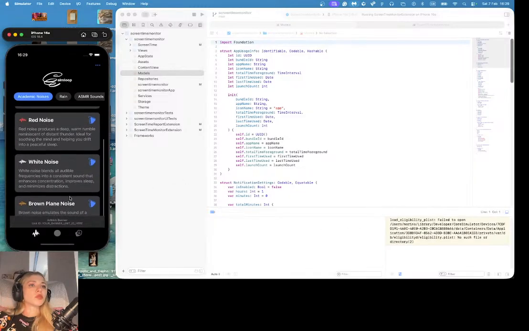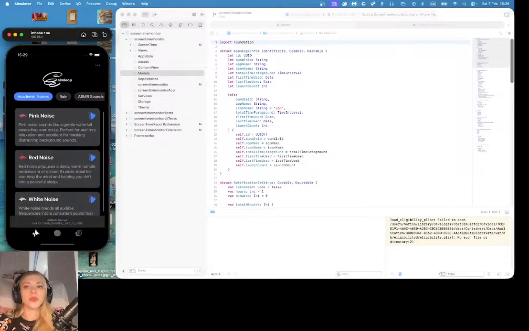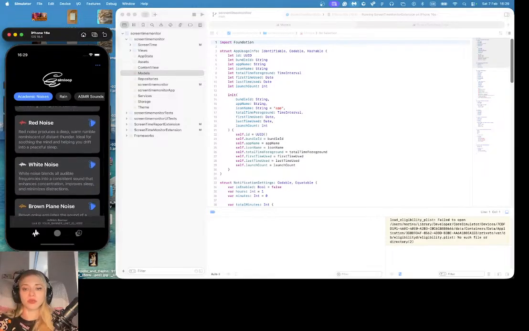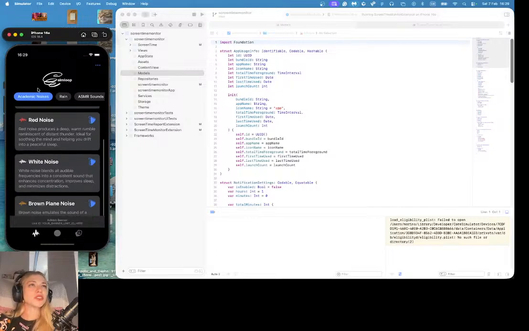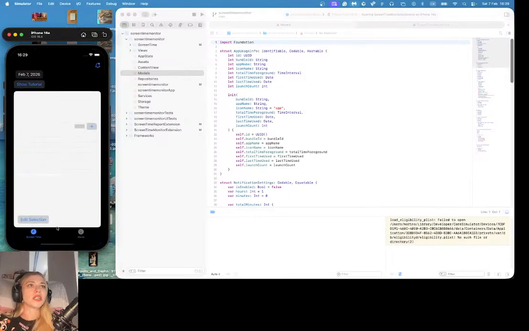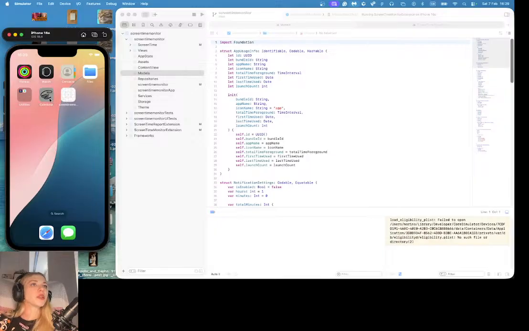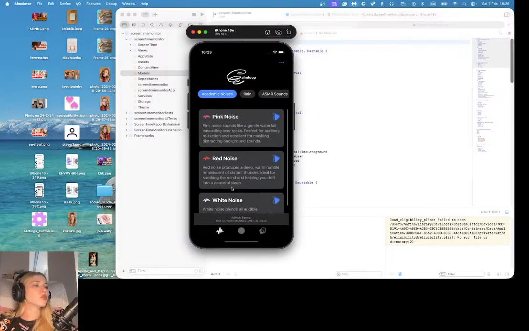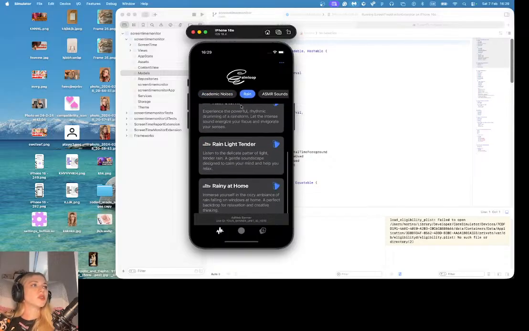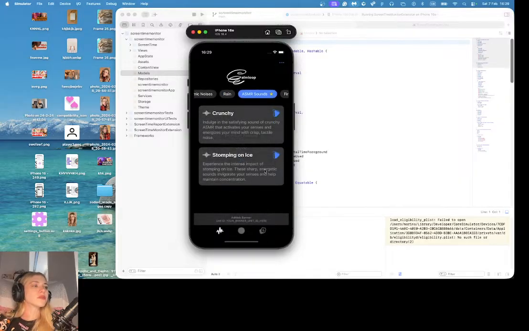So I'm gonna open just Calm Loop. For people who are new and not following the whole story on YouTube and Twitch, I also published the Calm Loop application. I have a lot of different applications already published. So I basically use my own application to see if my screen time monitor is going to track it. We need to play around for 1-2 minutes with Calm Loop. Meanwhile, I can tell you what it is about. These ones are noises and sounds. I have academic noises, rainy noises, ASMR sounds.